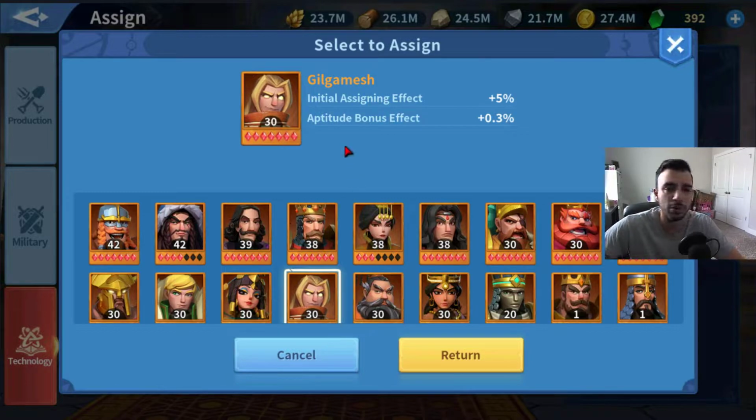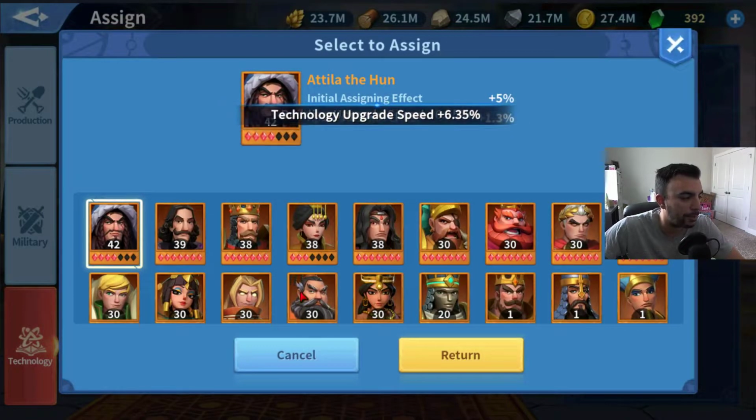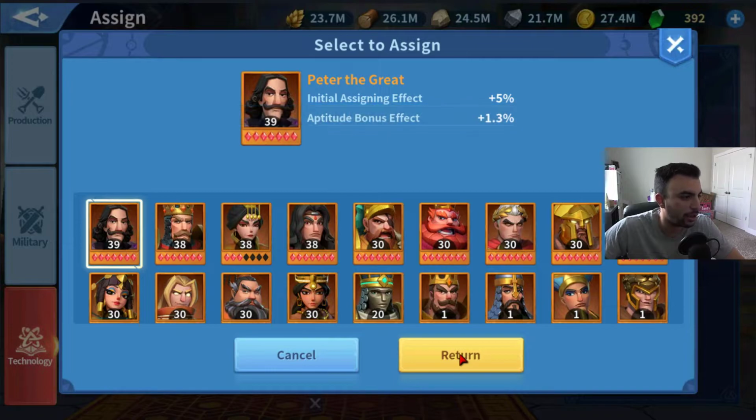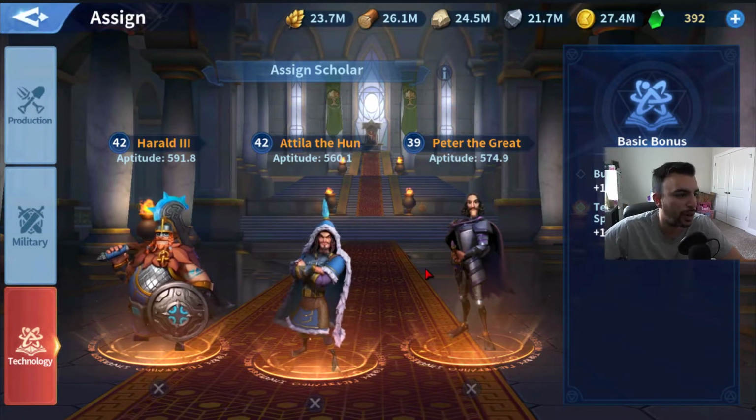Even if you check this once a week, or any time you hit a couple of level increases or get an extra star, just go and see if one of the point options in the aptitude bonus effect category or stat line has improved. If it has, then you need to make sure that you are updating this appropriately.